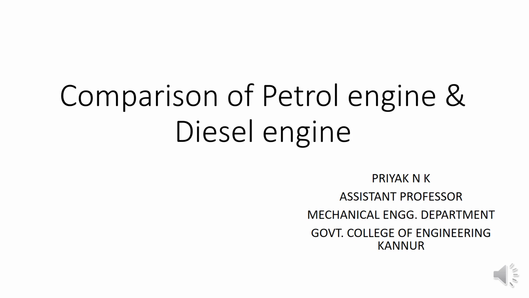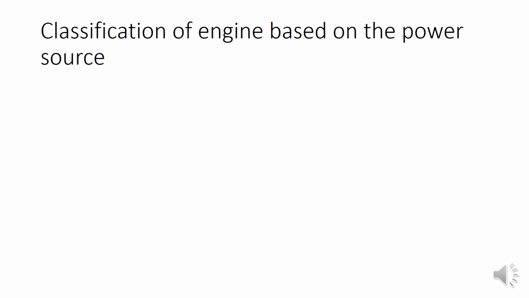Welcome back. In this session, we will discuss mainly the comparison of a petrol engine and a diesel engine. Before that, we can already classify engines based on the number of strokes, such as four-stroke engine and two-stroke engine. The basic difference we can also consider is based on the power source, where the power is coming from.